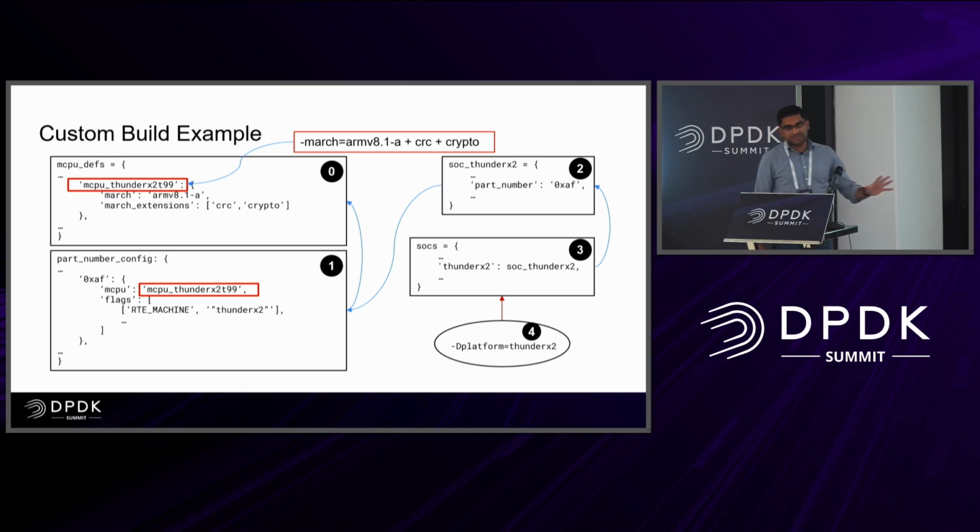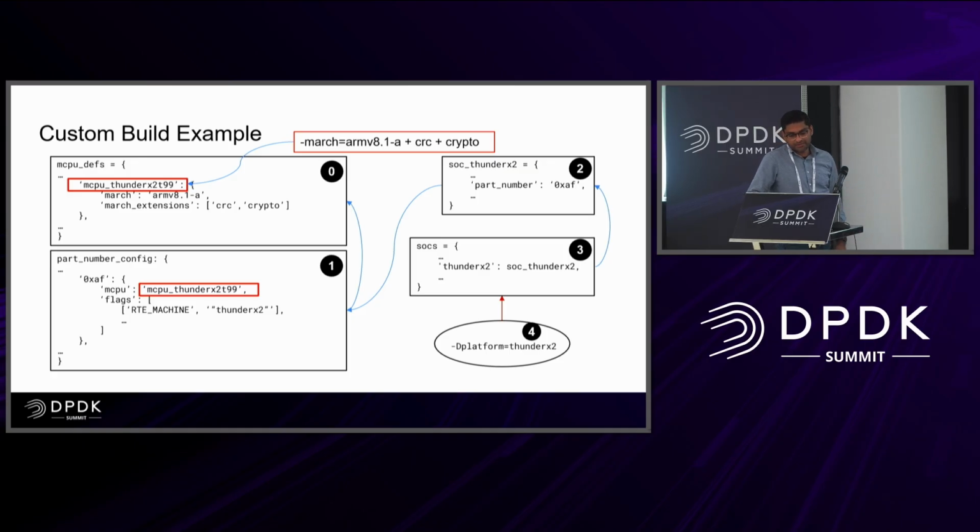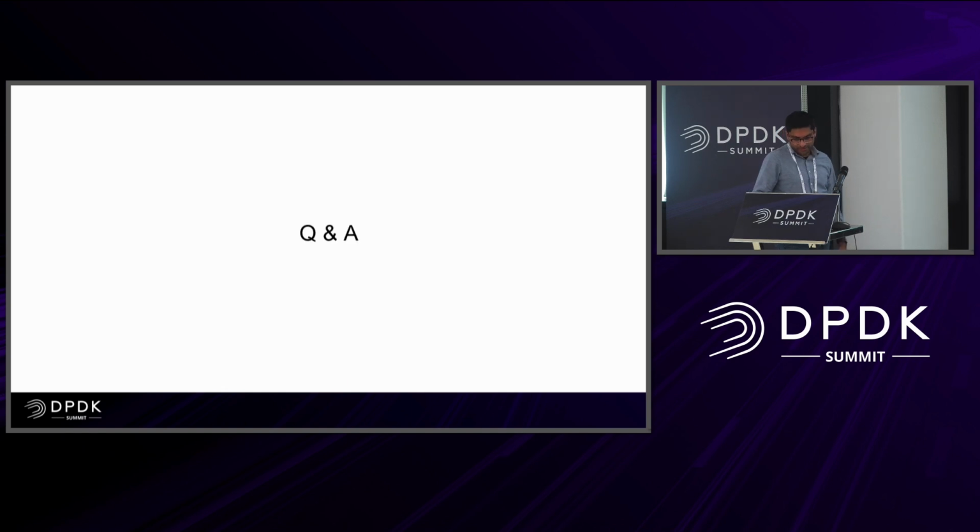So we have a couple of these things. There's one caveat here. The moment a GCC compiler version starts supporting this CPU, then you have to remove this content in box 0 and use the proper MCPU. So you don't have the custom definitions, like kind of no use of it after that, right? Yeah, that's it about the build. With that, we'll move on to questions and answers.